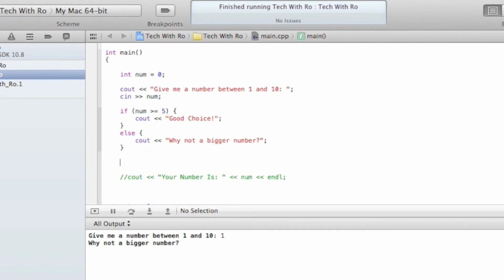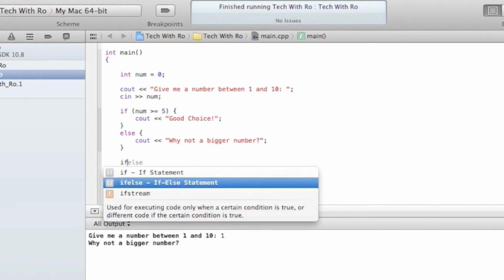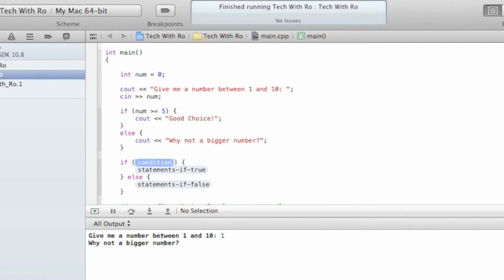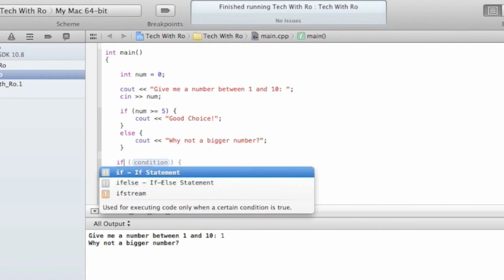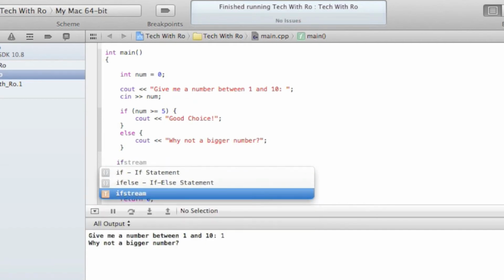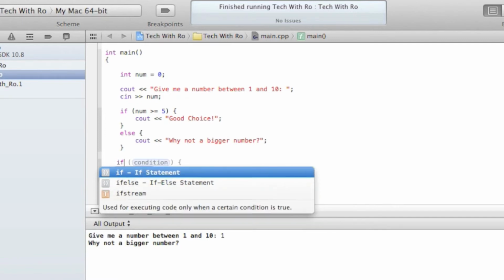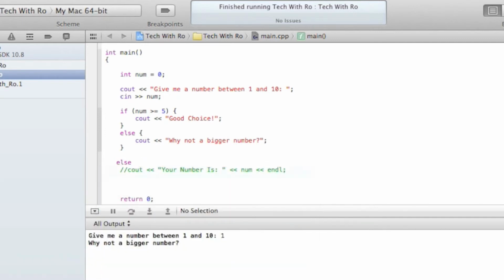You can go else if. No, that's if else. Let's go else if.